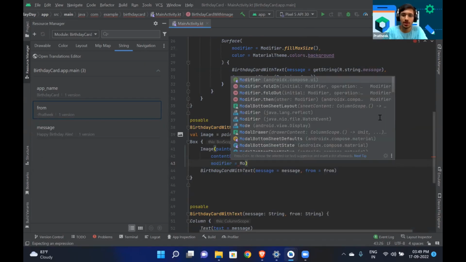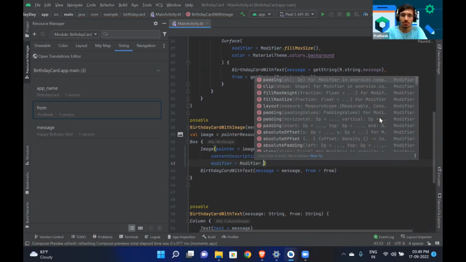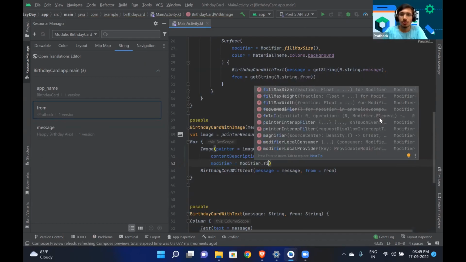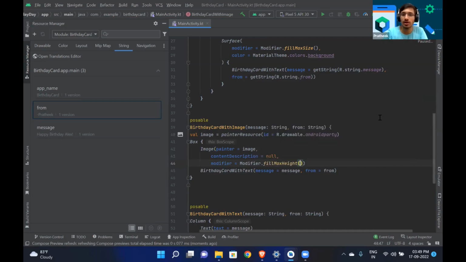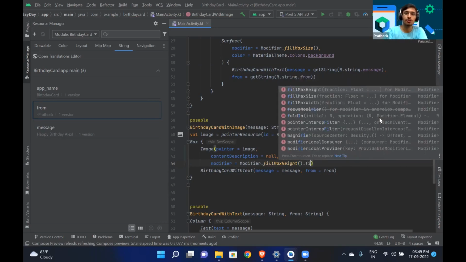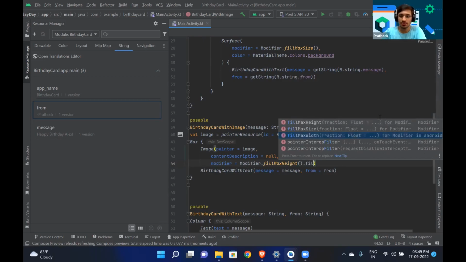capital Modifier dot fillMaxHeight. Always the height should come first and then the width. Always the height and then the width. So dot fillMaxHeight, it's a function, and dot fillMaxWidth.